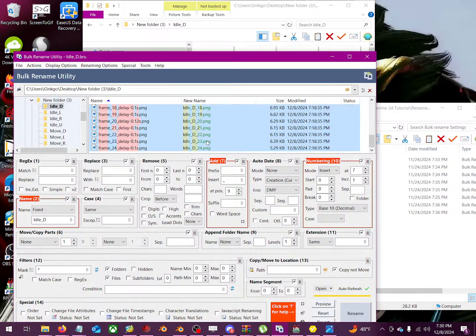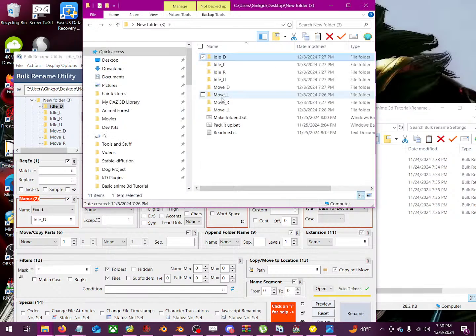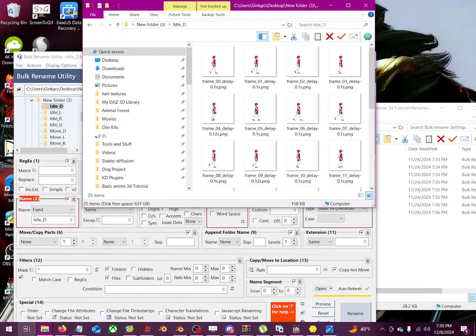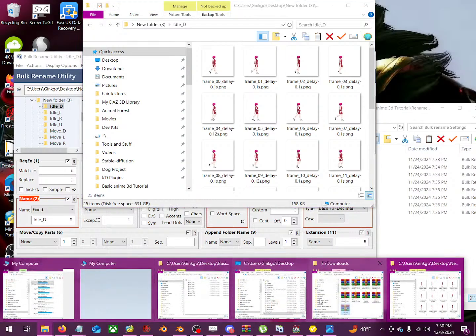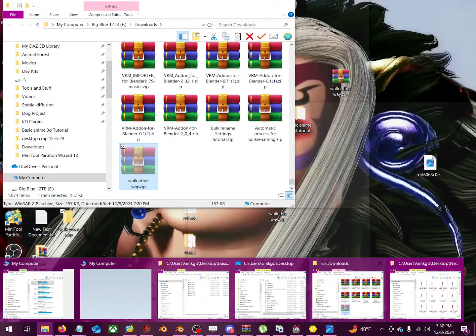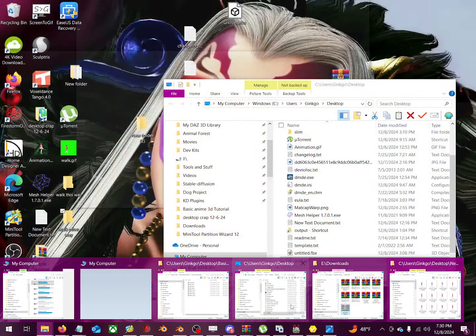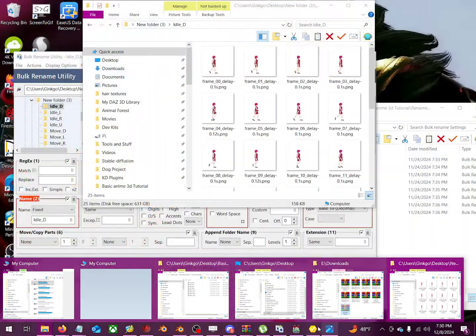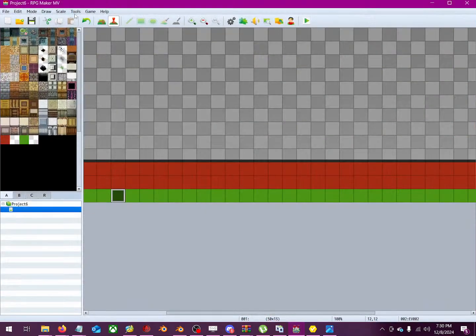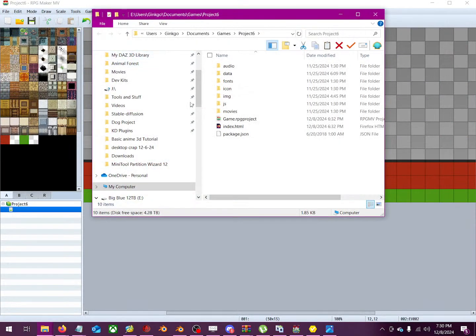Wait a minute. Is that right? I don't think that's right. Oh my stars. Wait, let me double check. Would you believe me if I said that this worked flawlessly the 3 times I practiced it? I can't believe it's failing so hard when I'm trying to tutorial it.